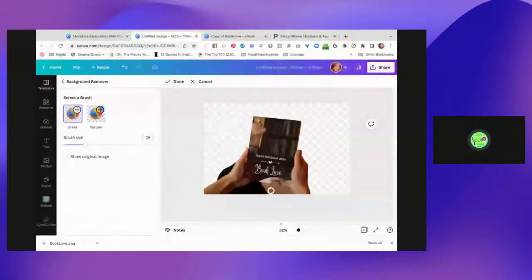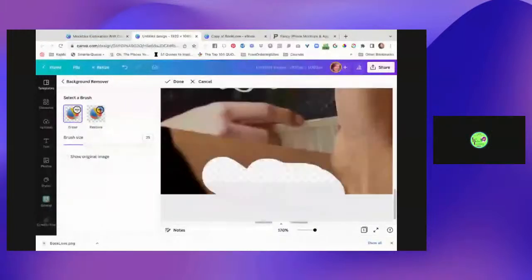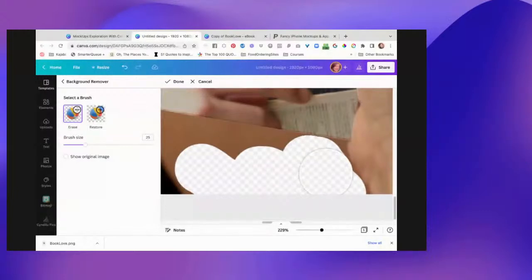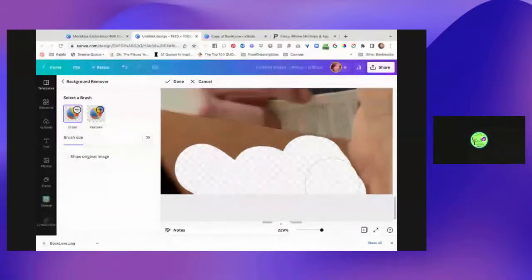And so this can be a little bit tricky sometimes because we're going to take that out. I think we want to take that out. I will need to edit the size of the brush here, the eraser, so that it is taking a smaller amount off.